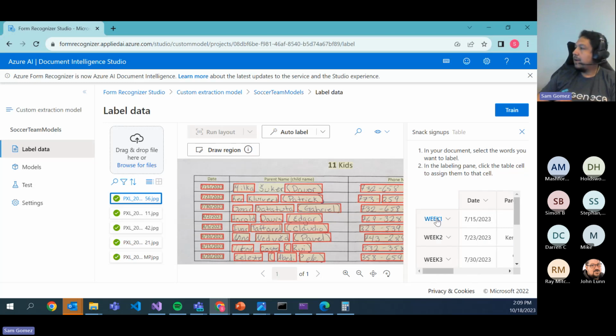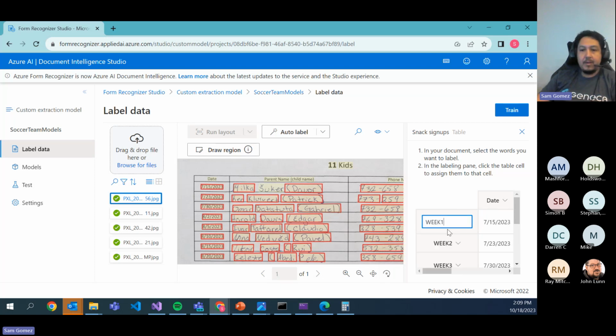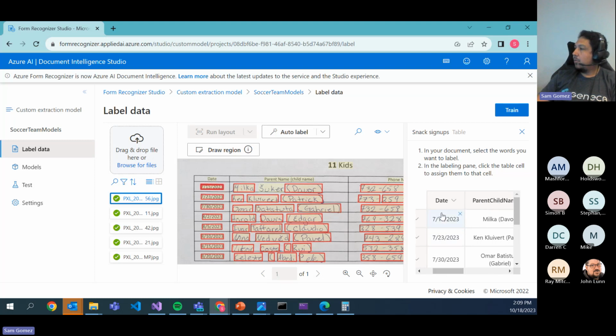Now these fields, you have absolute control of what you want to do with them. You can see here, if I click on rename, I can rename that particular row, and the names that you give it here are the names that you're going to see when you get the results from the API call. We'll see in a little bit in the code that the way I pulled information is, like in a dictionary, I want the date field, and it will give me the actual value of the date.